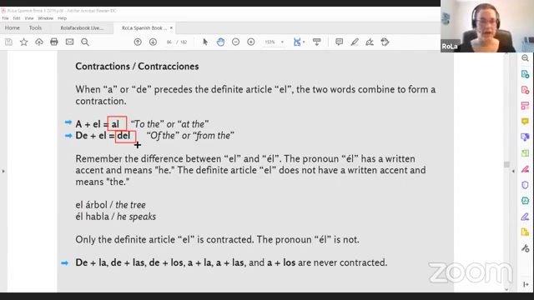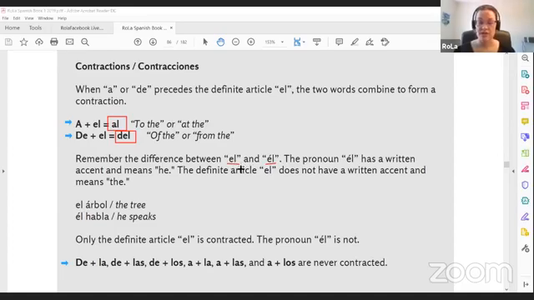So again, pretty simple, just with these two cases. Now, one thing to keep in mind, just to make sure you don't get confused, is the difference between el and él. Again, both are pronounced the same, but you can see from what's written on the page that we have a little bit of a different spelling, and there's a reason for that. So that where they see that little accent on the e in the second él versus the first one.